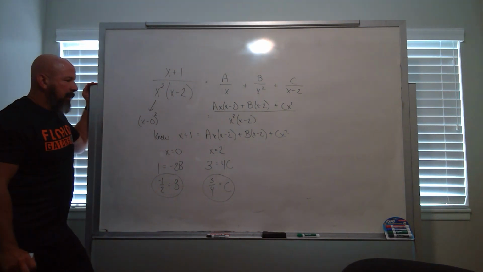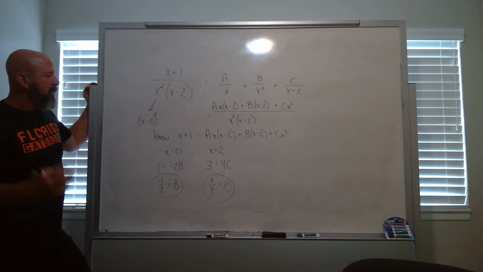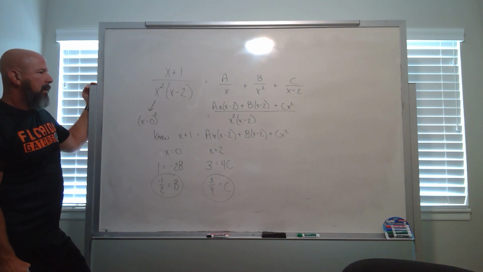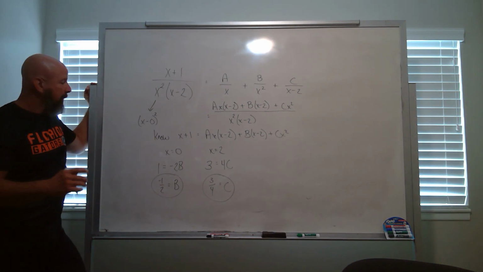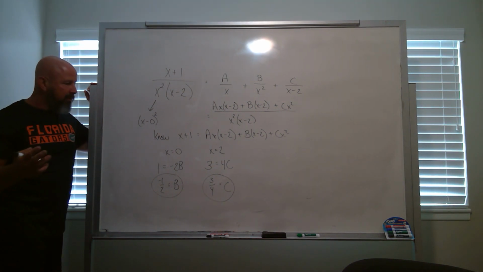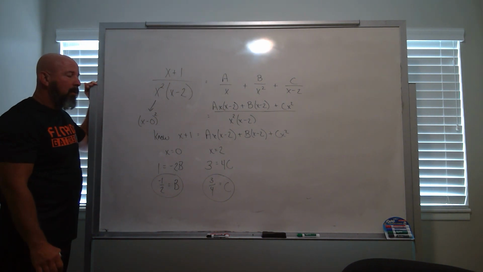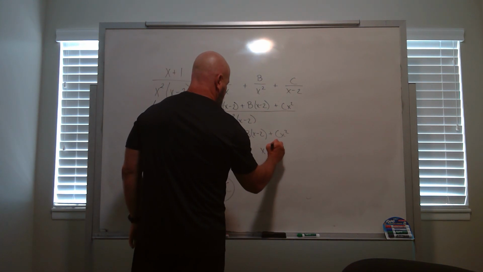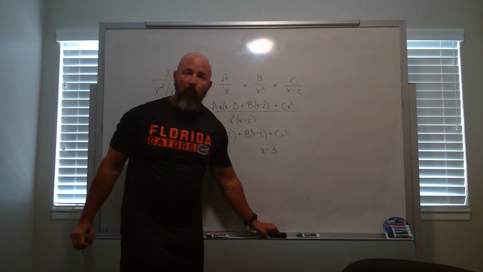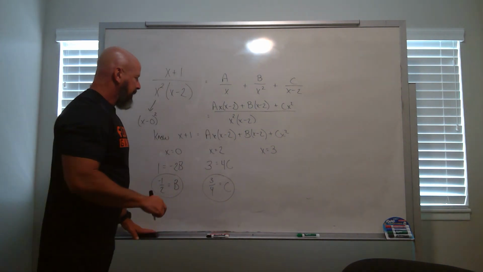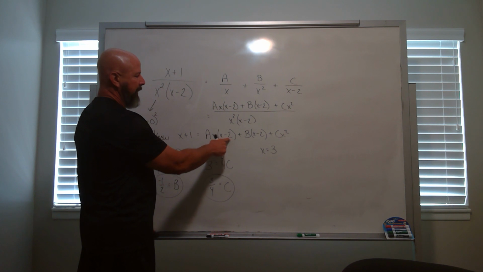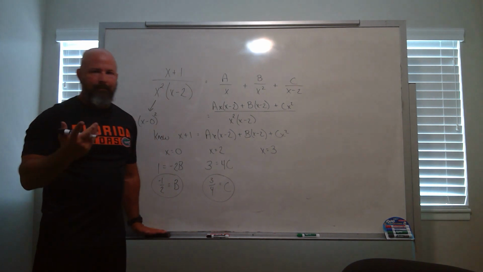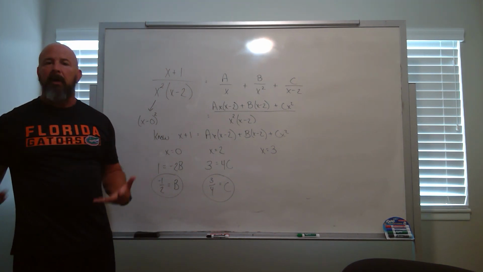Then for the next one, I don't have any other domain restrictions. This is where we just have to select an x value that we want to work with. You can select anything you want. Well, I say anything, we can't select 0 and 2. We've already used them. But anything else that you would like would work. For me, I would take a 3. I would probably either do a 3 or a 1. I want to stay small. The reason I'm selecting 3, I see 3 minus 2 is 1. If I chose 1, 1 minus 2 is negative 1, and I know I tend to mess up on some negatives there, but you can use whatever value you want.